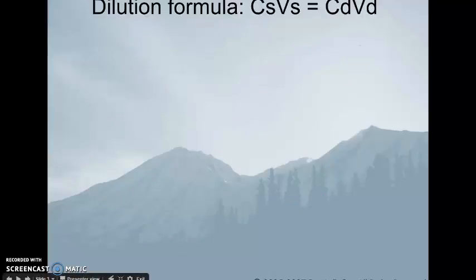To make our solutions of known concentration, we are going to dilute a solution of known concentration. We're going to call it our stock solution. We're going to know the concentration of the stock solution. You'll be given a large bottle of known concentration. And what we're going to do is selectively dilute it. So we're going to take some volume of that stock solution and dilute it into a larger volume by adding water.